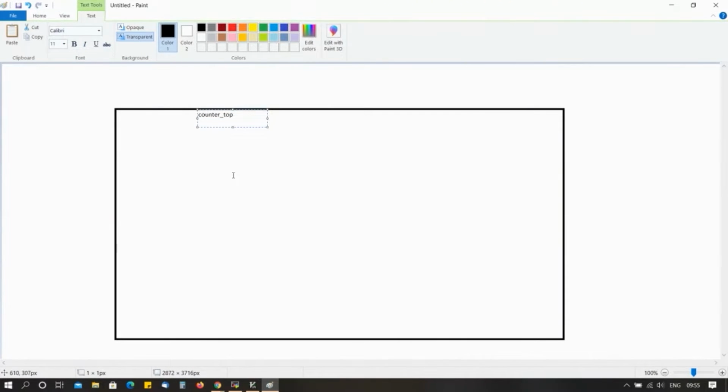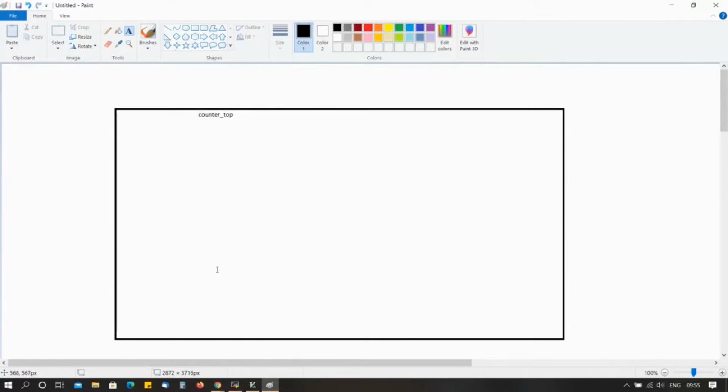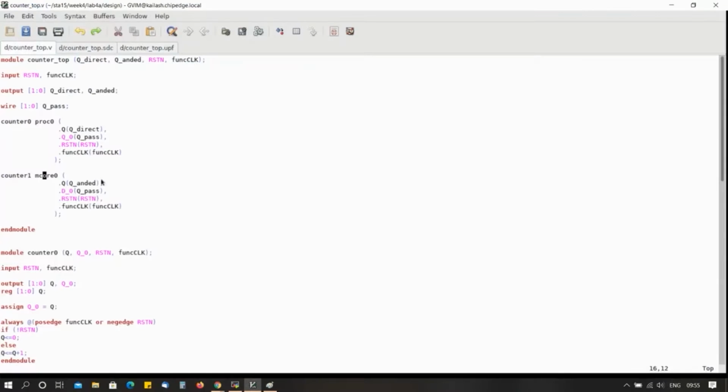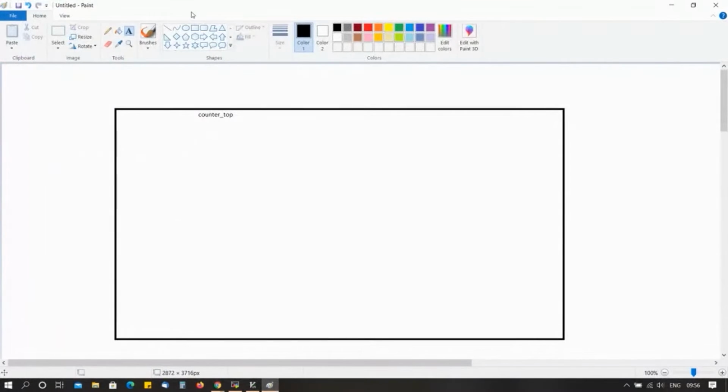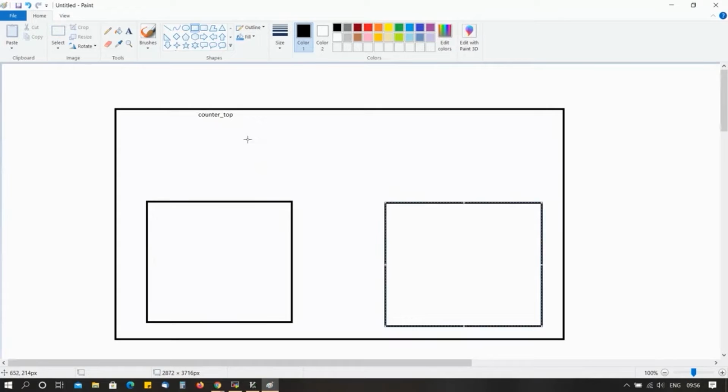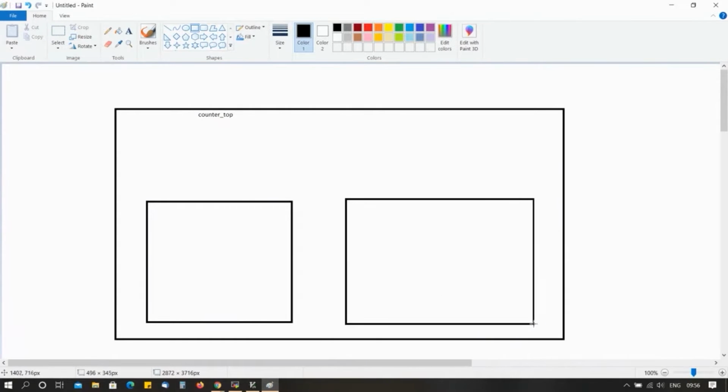For this you are going to create some power constraints. If you see, there are two modules instantiated. One is proc 0 and another one is mcore 0. I'm just drawing this: this is proc 0 and there is another one, mcore 0. You can just give some name.